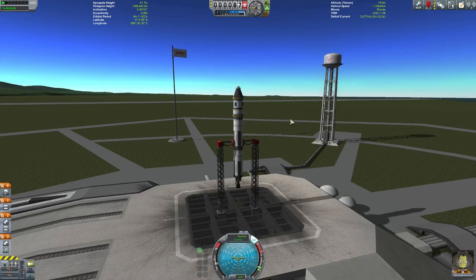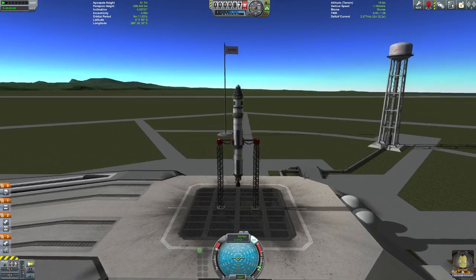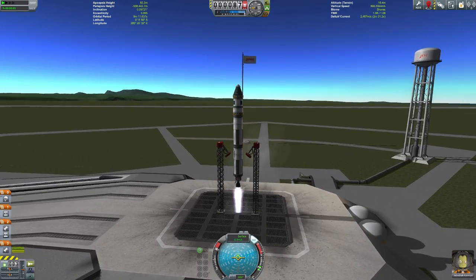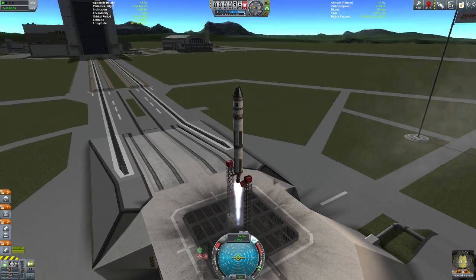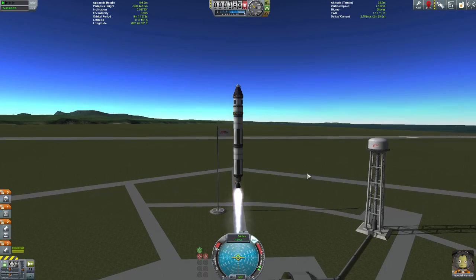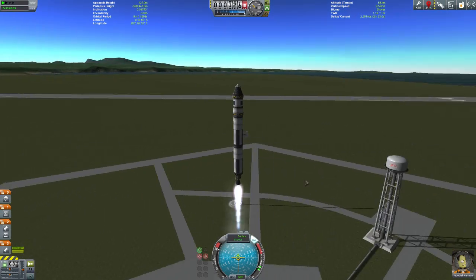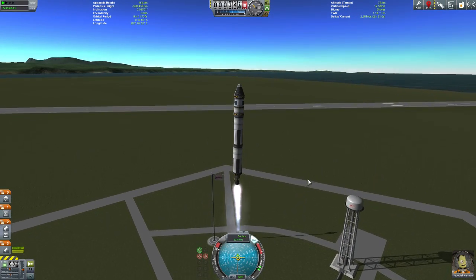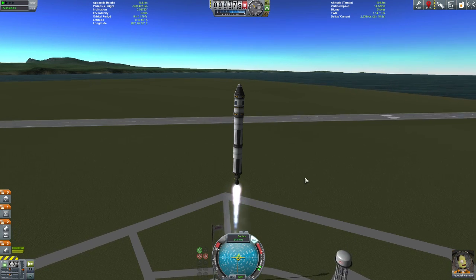What is my TWR? It's at 1.08. I don't even know if that's going to take off. Well, yeah, it will. Alright. So Scott Manley teaches you to take off, I believe. I really haven't watched the video. I just heard other people's methods, that you start your gravity turn almost right off the bat.